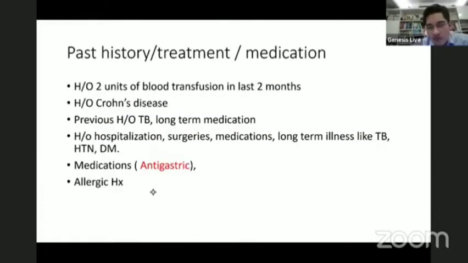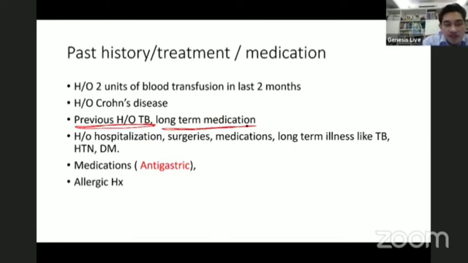Past history. Now, as I have already told you, during taking the history, you must always keep those things in your mind. What are you thinking? You're thinking appendicular lump, appendicular abscess, tuberculosis, Crohn's disease, cecal malignancy. So questions should be according to them. For example, if you're thinking about tuberculosis, ask about previous history of tuberculosis or not. Pulmonary TB, whether the patient had pulmonary TB, whether the patient has had any long-term medication, like in tuberculosis, we take 6 or 7 months of medication.